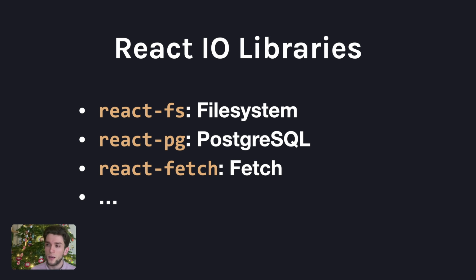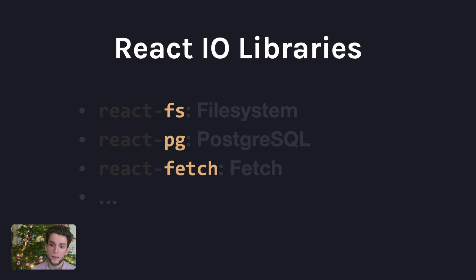And if you're concerned, why do we need these wrappers? Why can't I just access the backend directly? The design philosophy behind React IO is that these are very thin wrappers. I think currently they're about 100 lines each. Very thin wrappers over the underlying APIs. And so, for example, React FS exposes the exact same APIs, but a subset of the Node fs API. And so the only thing that is being added there is just teaching React how to correctly cache the result.